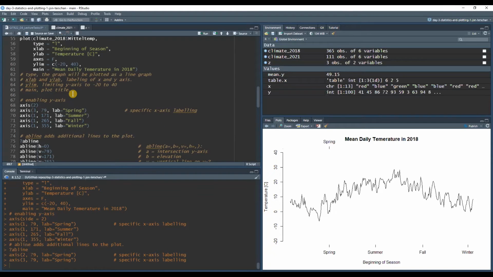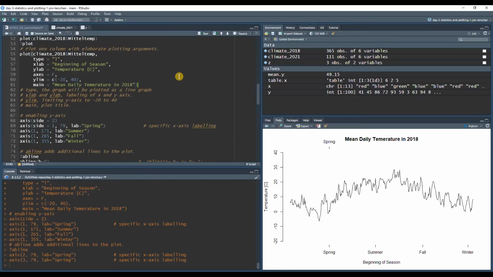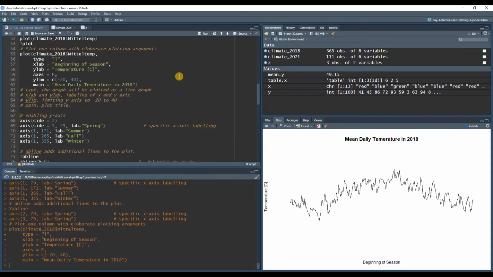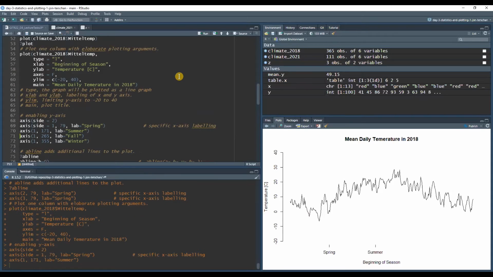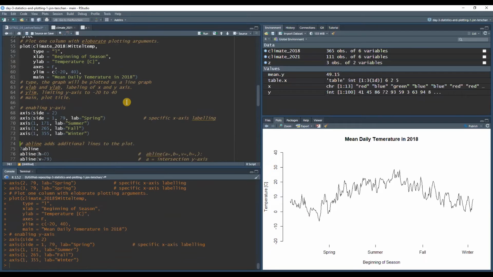So the first argument is side. So maybe to make it a bit more clear, I put it like this here. Yeah, so the first argument here is which side of the plot should the axis label be generated. And now I ruined it again, so I will just keep rerunning it. There we go.